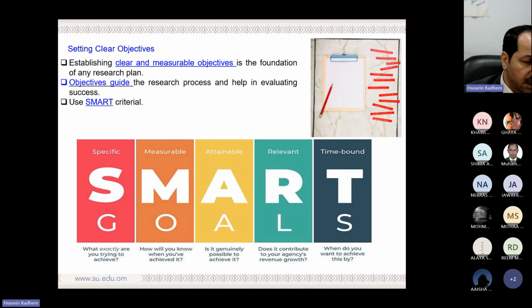Use SMART criteria in writing your objectives. As I mentioned, it's critical. Objectives are very, very important, and you need to be careful when you write them. SMART means be specific in your writing. Measurable: you can measure it at the end, for example, you can say it is in this range and I can measure it through current, voltage, and power, when we talk about electrical engineering. Attainable: you can attain them. Relevant to your field or to your project problem statement. And time-bound: at the end you will put a schedule, a timeline, as I will mention soon. This represents the steps you are going to take in a certain time to complete your project.